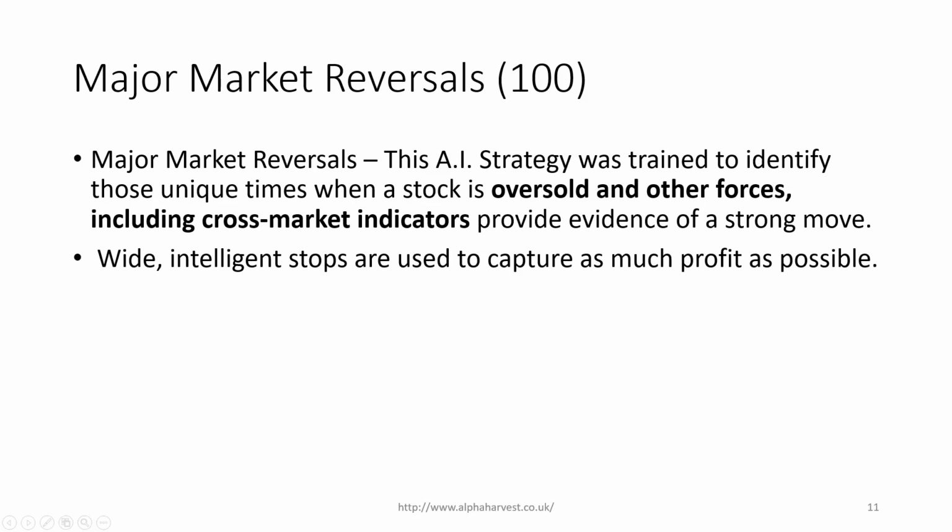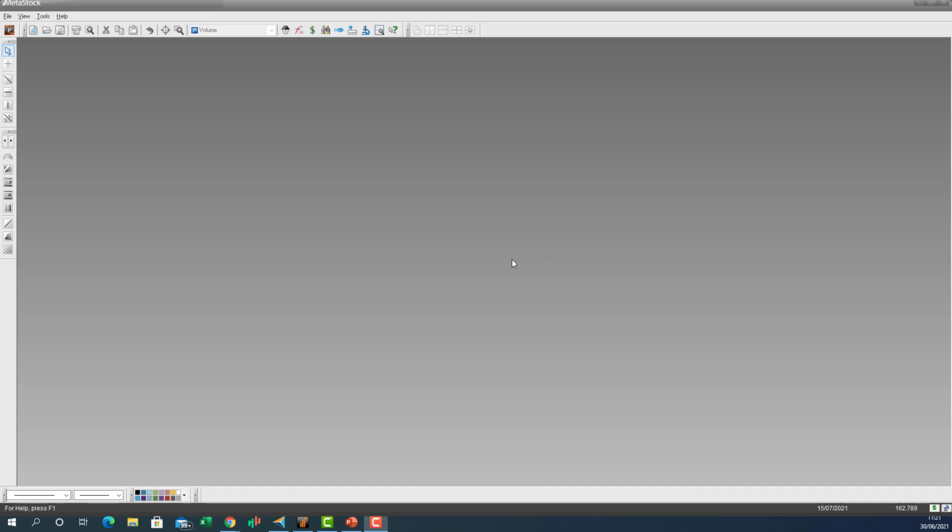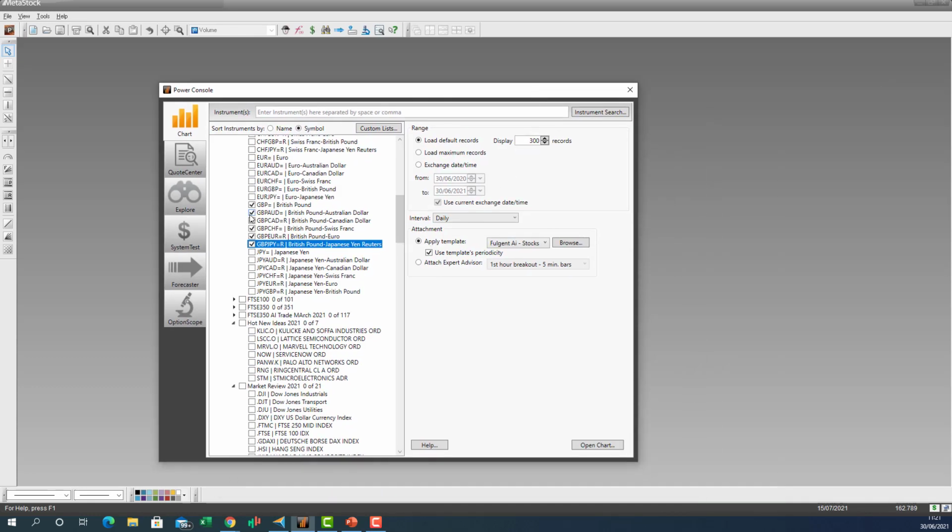So I'm going to go straight into the artificial intelligence trading platform, and I'll be right back. So let's jump straight into the MetaStock platform. I'm going to open the currency pairs, sterling cross rates: sterling versus the USD, sterling AUD, sterling Canadian dollar, sterling versus the Swiss franc, the euro, and the yen.